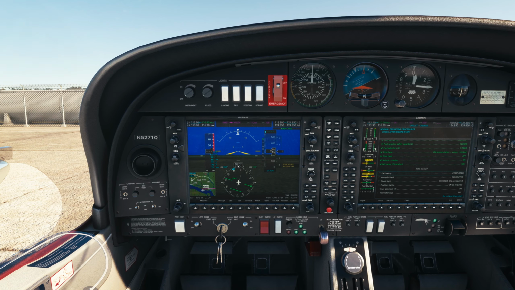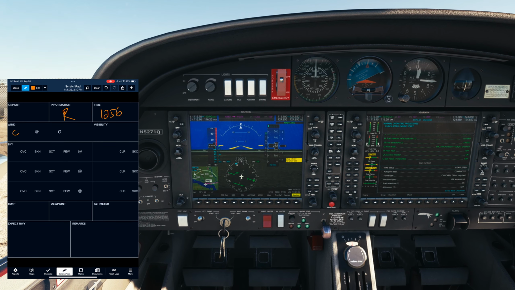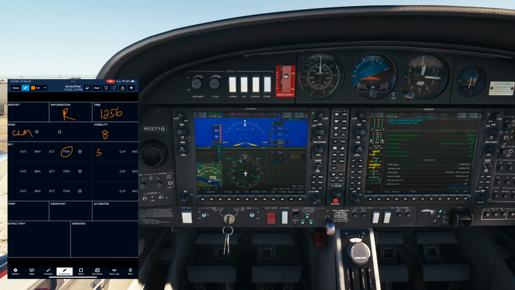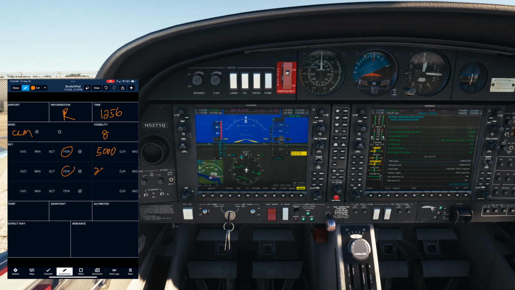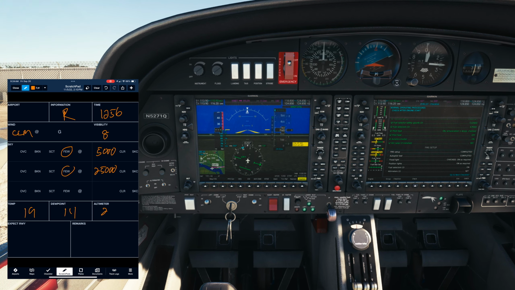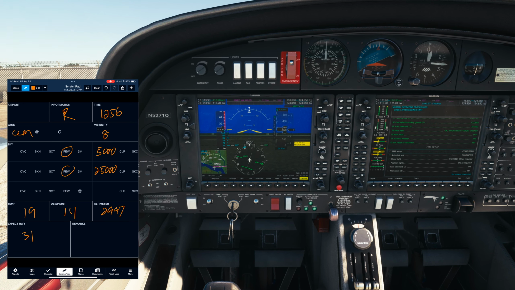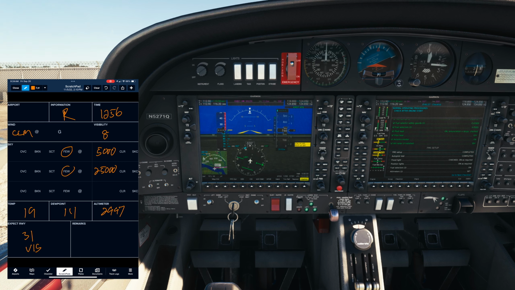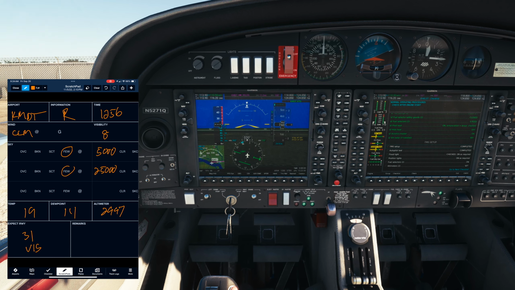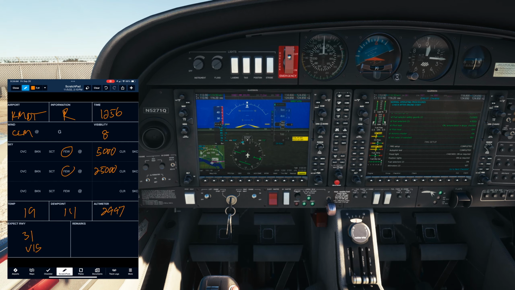Harrisburg International Airport, information Romeo. 1256 Zulu. Wind calm. Visibility 8. Sky conditions, few at 5,000 feet. Temperature 19. Dew point 14. Altimeter 29.90. Arriving and departing runway 31. Visual approaches in use. Advise on course heading, altitude, and if flight following is requested. Read back all runway and hold short instructions. Advise on initial contact, you have information Romeo.